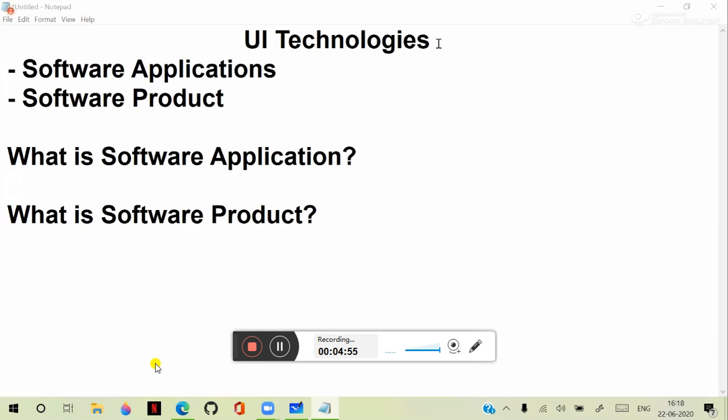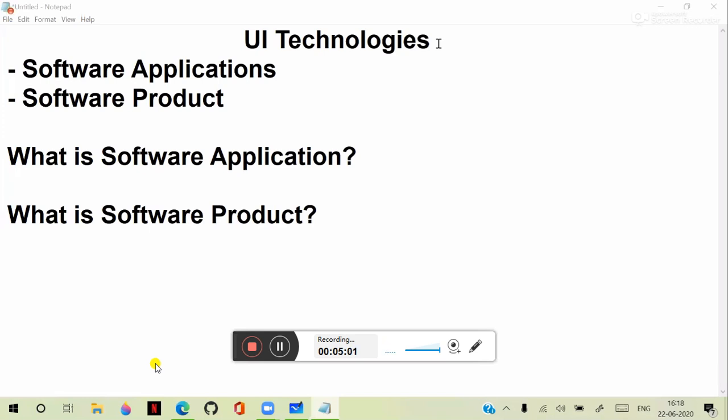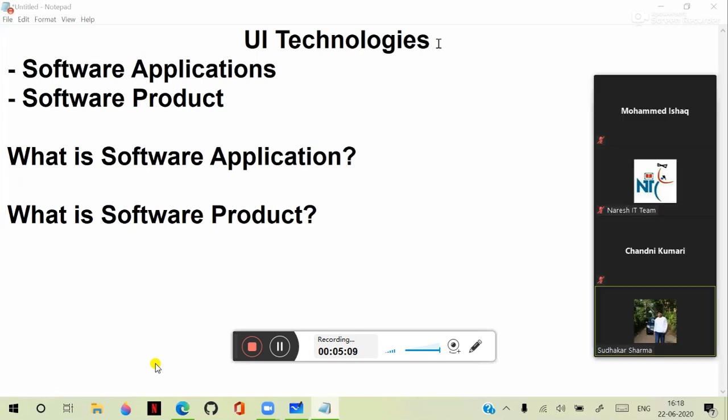Do you know the difference between software application and software product? You know any difference? What is the difference between an application and a product? Any idea?